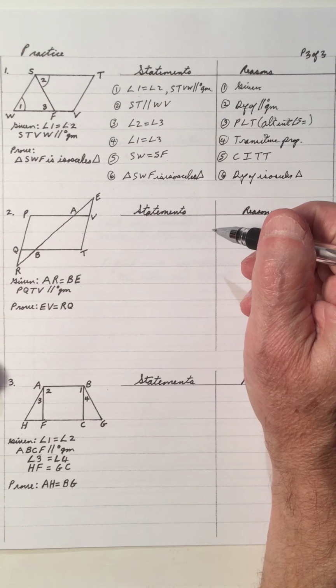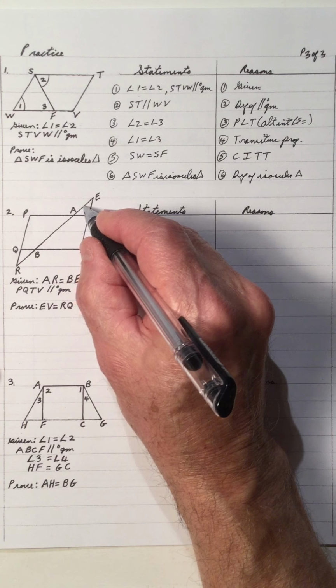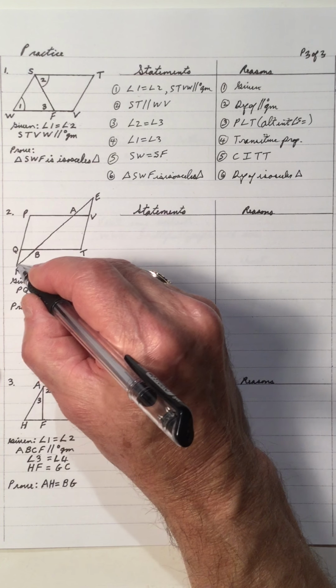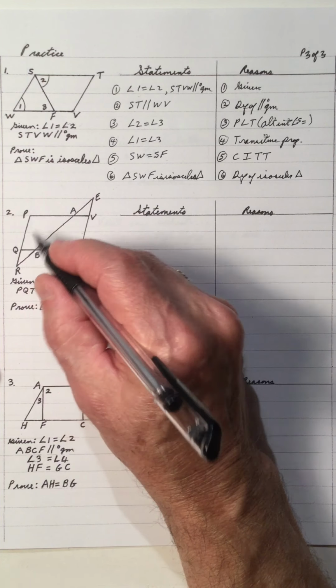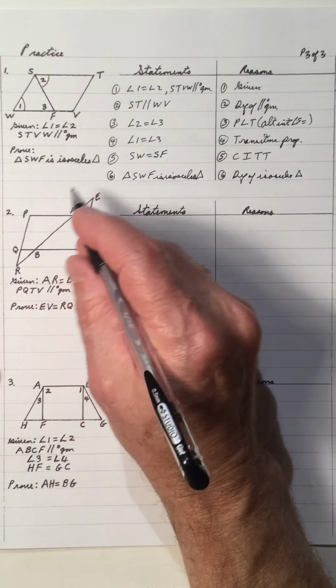And how are we going to do it? Well, we have to get a pair of sides. So I notice that AB is common, so I can take that away. And if AR is equal to BE, then I subtract AB out, and I'll get BR equals AE. So I can get these two sides, AE equals BR. Okay, now I can't get any more sides, so I must need two angles. So how am I going to get my angles?